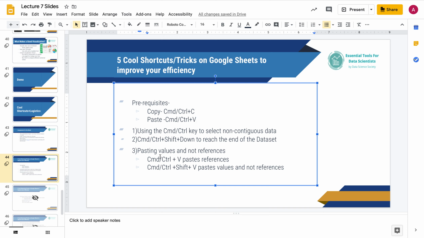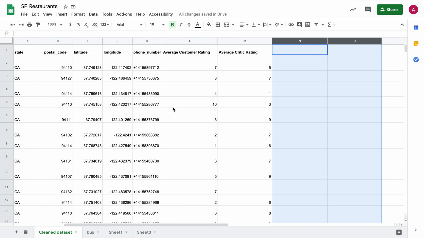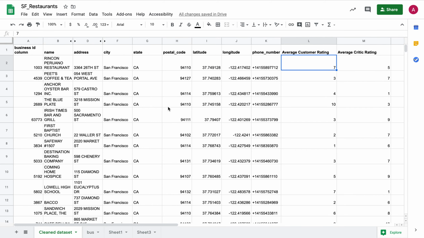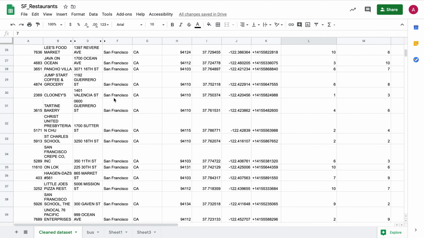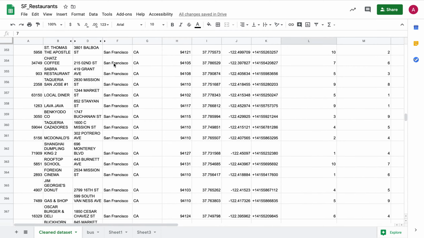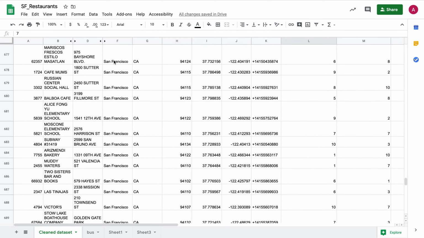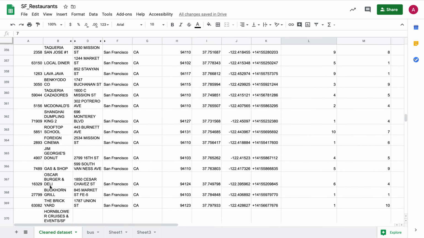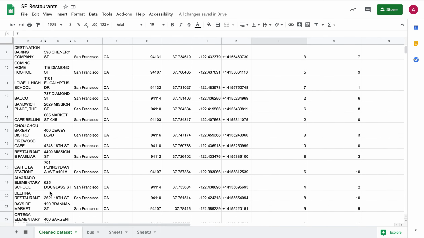Now the second shortcut I really wanted to teach you was basically the command shift down shortcut that helps you reach the end of a data set. So say you want to find out how many data points we have in this entire data set. You can go all the way down and you'll eventually find out that this data set has about 697 data points. But with larger data sets, this will take even longer. This seemed to be inconvenient enough.